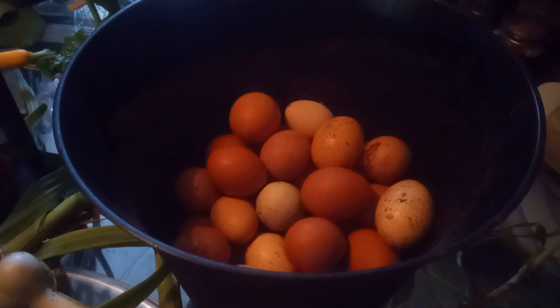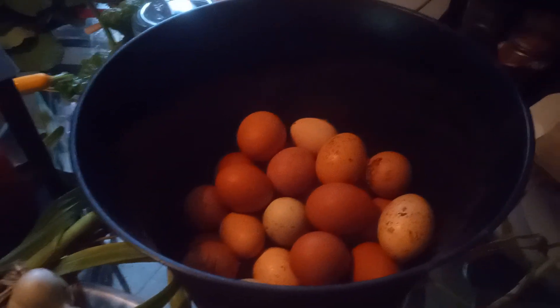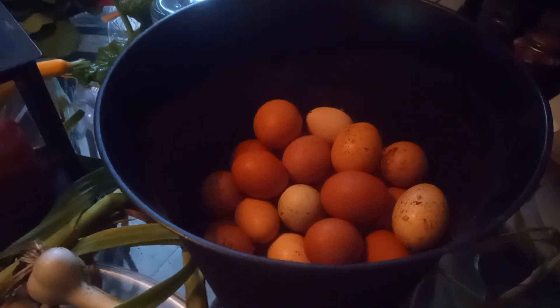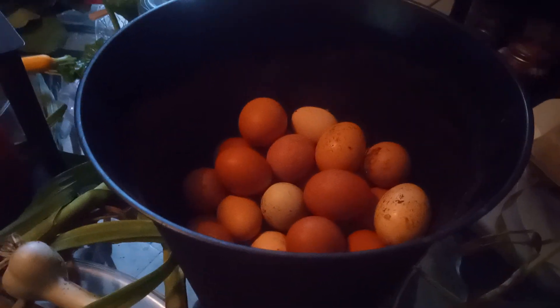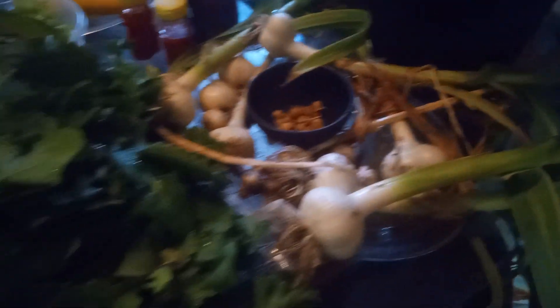These are eggs that were collected for about three days, because on the fourth day when I came back from the trip — and even to now — I haven't gotten the eggs from the coop. But the girls are laying beautifully. So this is another food supply here on the homestead.